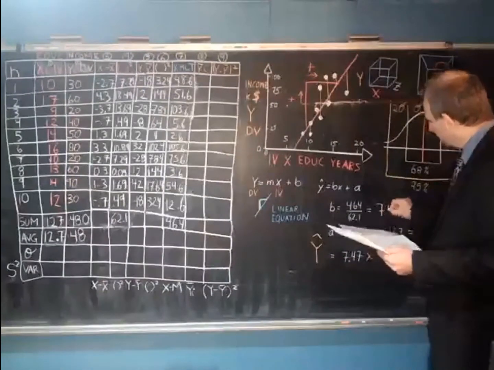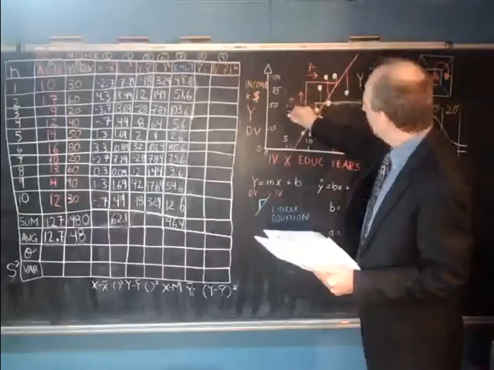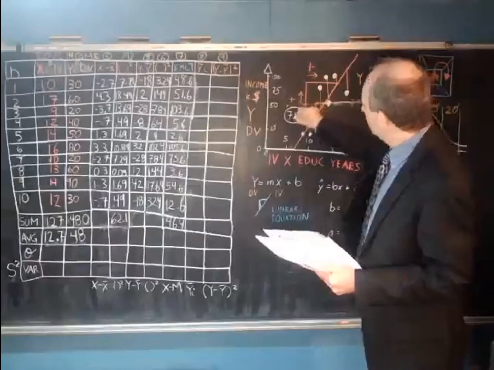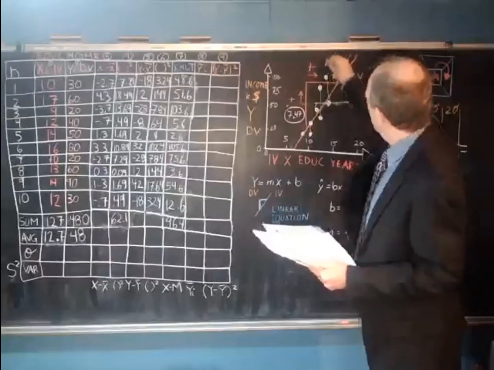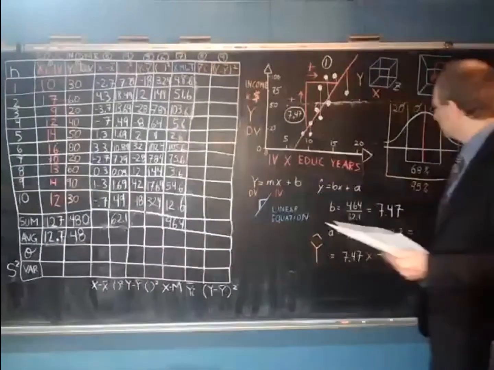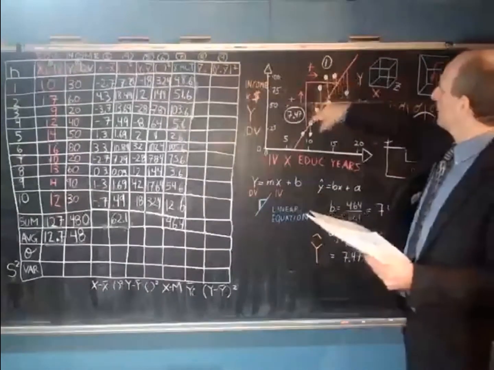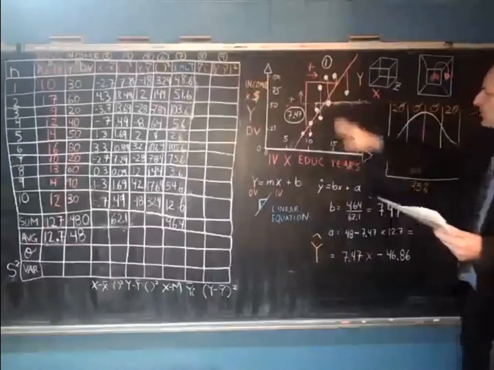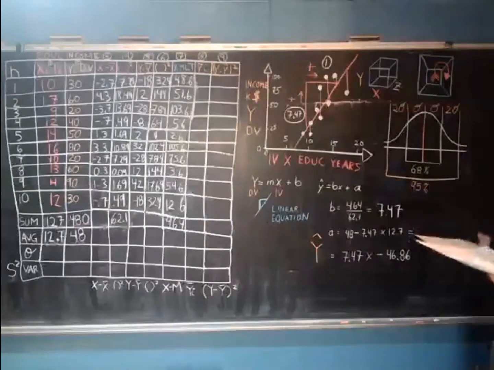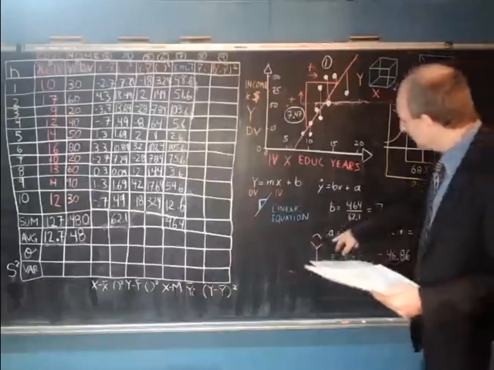7.47. That's the slope. So what does that tell us? That tells us that we go up by 7.47 points, and then we go across 1 point. That's essentially the value of the slope. It's 7.47 over 1, although we sort of represent it in a reverse fashion when we show the slope on a Cartesian graph. So we have this value, 7.47. Well, we can't do anything with it yet. So let's do the next calculation, which is the y-intercept.